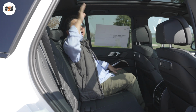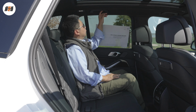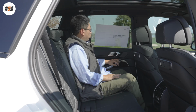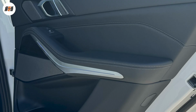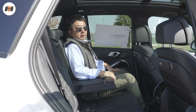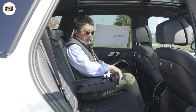Panoramic sunroof curtains open here. Each side has a light and a reading light. Hooks have always been more plentiful in European cars. There's no curtain. The second row window frames are wrapped in plastic. No metal parts can be seen. The windows also work very quietly. Materials used on the door panels: leather, decorative panels, and ambient lighting above. The lower part has a soft wrapped plastic feel, which feels pretty good. The center armrest in the second row is tall enough and has a storage compartment and two cup holders on it.